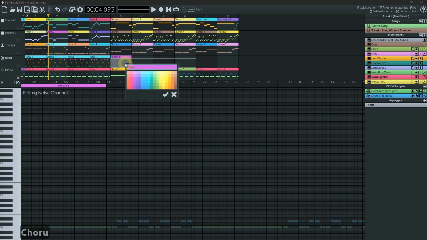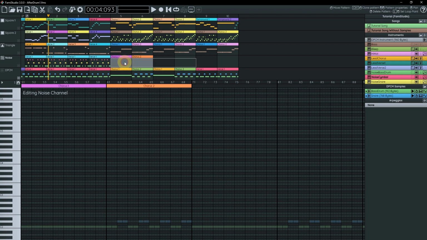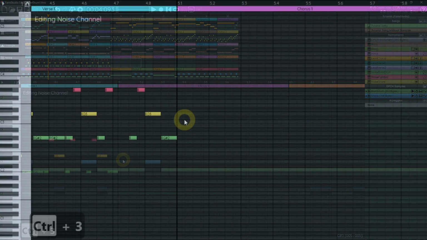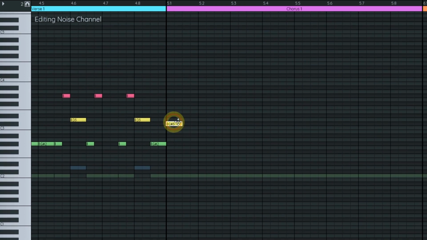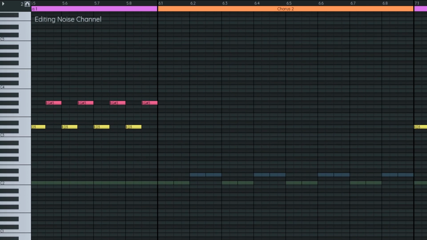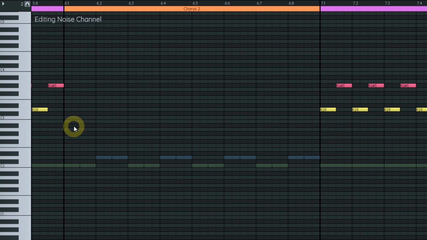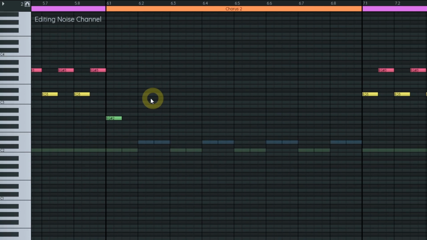Now we're going to create a couple more patterns for the chorus. Going to duplicate them all the way to the end. And during the chorus here, we're just going to chill a little bit, maybe hit the snare and the cymbal at every beat. And some cymbals as well. And here again, very similar. We're just going to mimic whatever was happening on the DPCM channel. G sharp, we want.